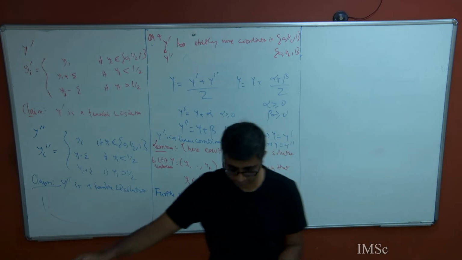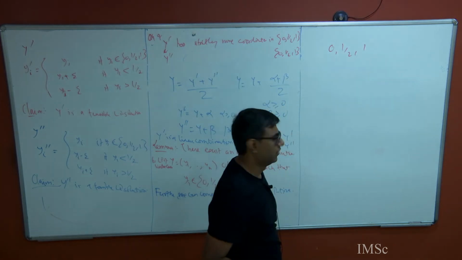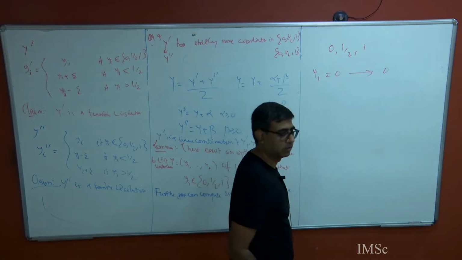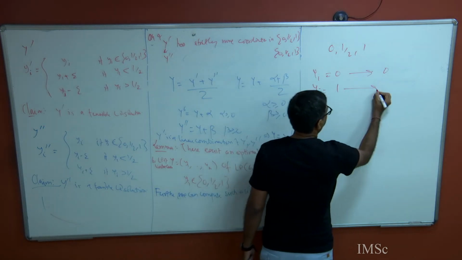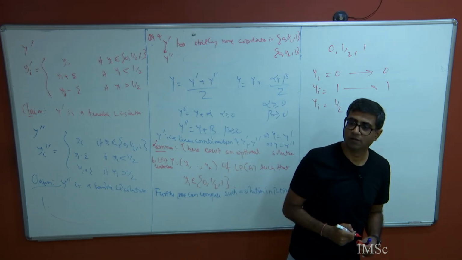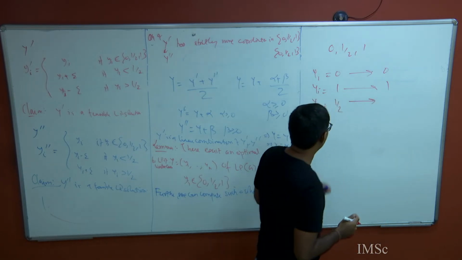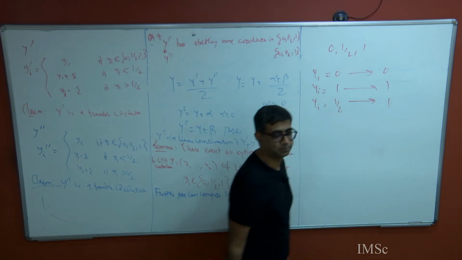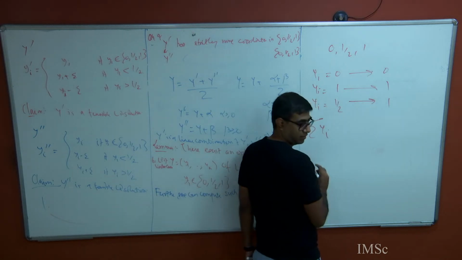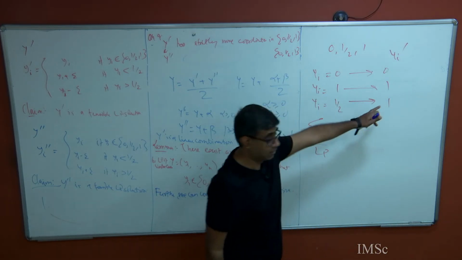So now I solve my vertex cover LP and I get 0, half, 1. So look at yi. If it is 0, keep it 0. If yi equals 1, keep it 1. And if yi is half, you make it 1. So the summation of yi is your LP solution, and suppose this is yi prime, which is an integral solution, by the way.